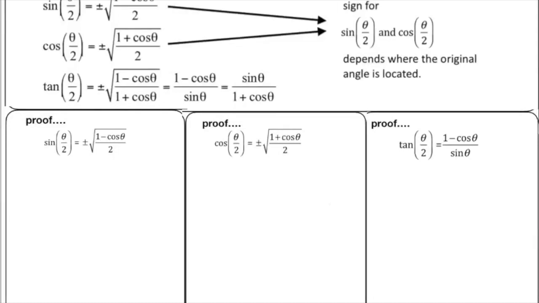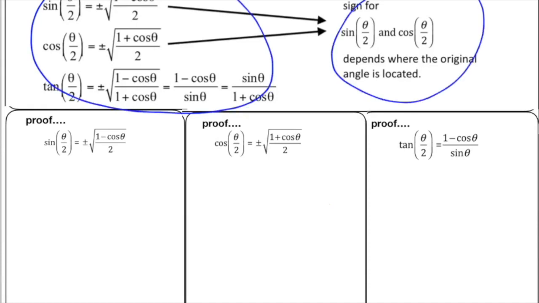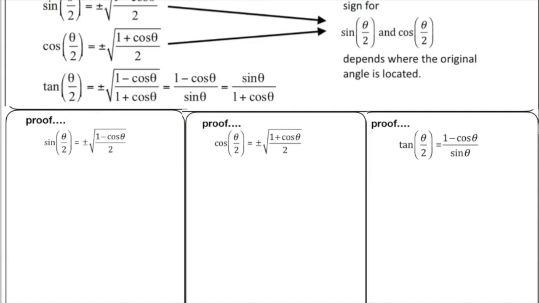Okay, we have some half-angle trig formulas up next, and they're all delineated out on the left here, and we have some special sets of rules over here that we're going to touch on probably in the next video when we start using these to evaluate. For right now, let's take a look at some of the proofs behind these.